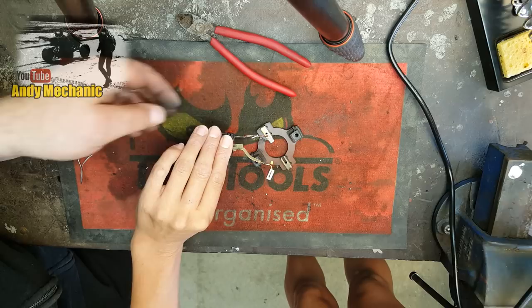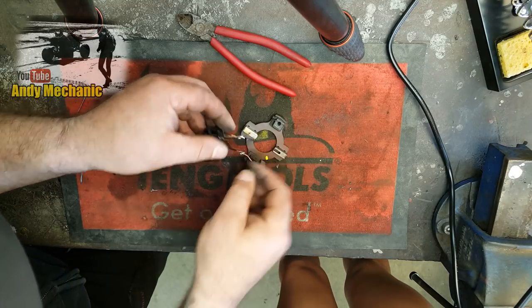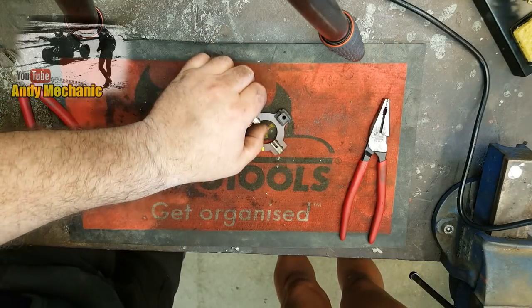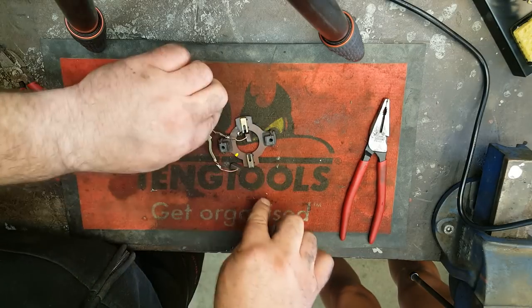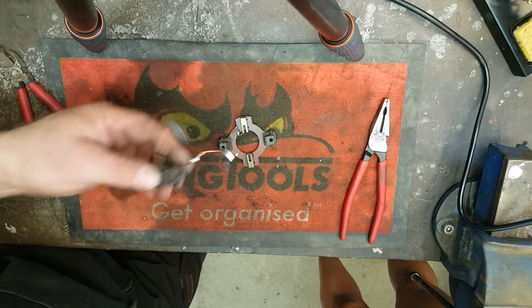Jeez, look at that. Bloody good for the first time. That's excellent. So we've got full contact. Wow. Brushes are done. So we're just going to basically put the springs in behind the brushes, push the brushes back, and build the whole thing up. Easy as that.